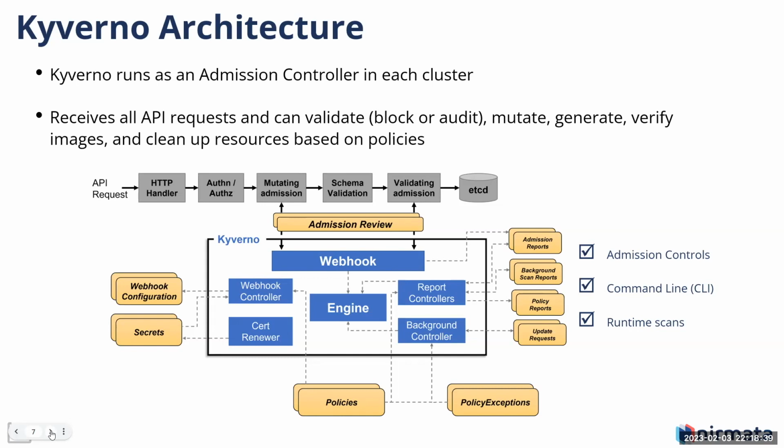It also has the ability to mutate, but it also has several new or different capabilities that you won't find in other policy engines, one of which allows you to generate resources. That is to create new Kubernetes resources of any type, of any configuration, based upon a policy that you define and install in the cluster.